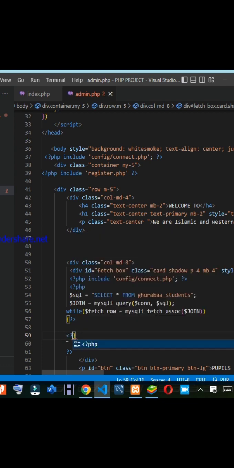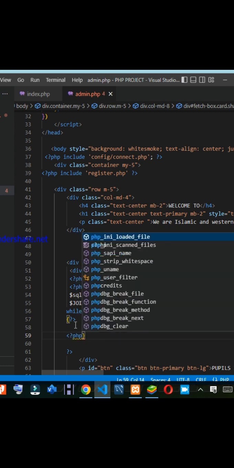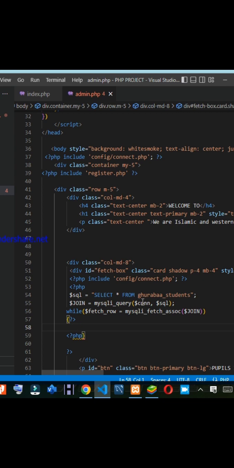So fetch the zero, so that I can easily write some HTML code inside here. So I'm closing it here so that the HTML tags can come in. Otherwise, if I don't do it this way, the HTML tags will not be able to come in. So now, as I've done it this way, here I need to specify a space. So now I can just say, should I use table or something?